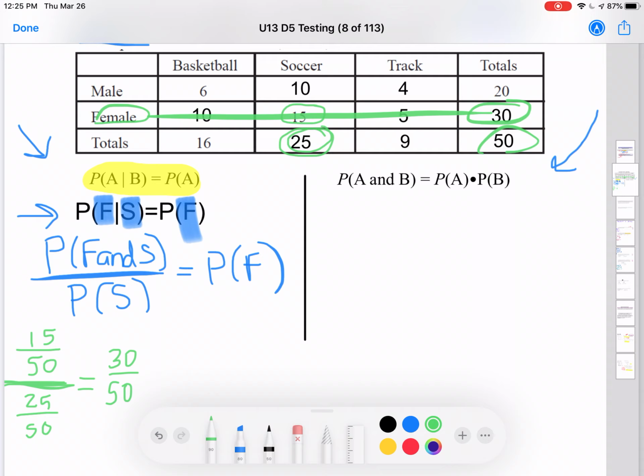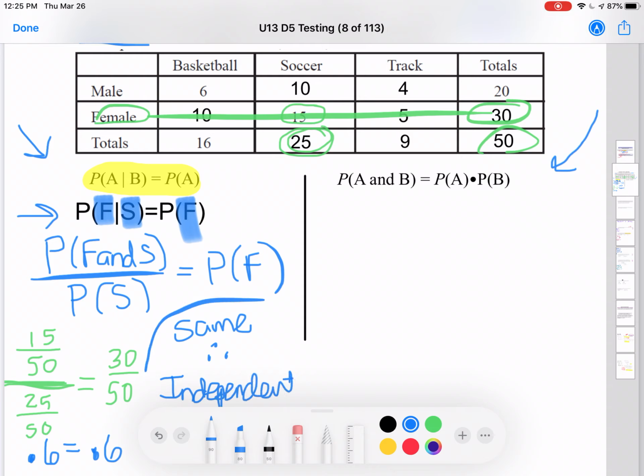Okay, now it's your job to turn each side into a decimal. So do your top bottom side on the left, turn that into a decimal. We get 0.6. Now do your right hand side, turn it into a decimal, 0.6. And now we can see that they're the same. Same, therefore independent. And that's my answer. Remember, D different, D dependent. So if they're the same, they're independent. Okay, so watch. Remember, the decimals are not your answer. The decimals are your work. Because if I had chosen to do probability of soccer given female, I would have got different decimals, but they would have still worked out to be in the same decimal.